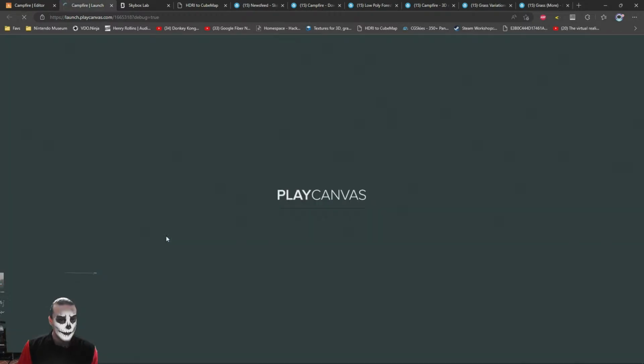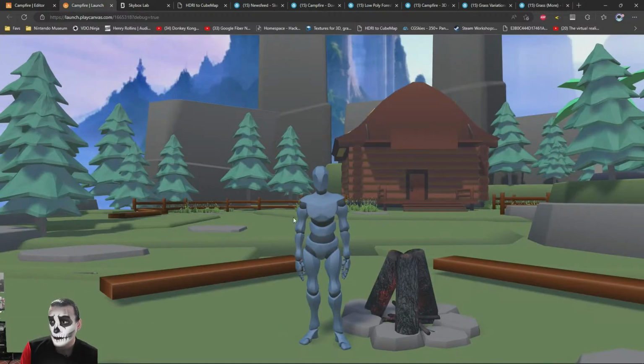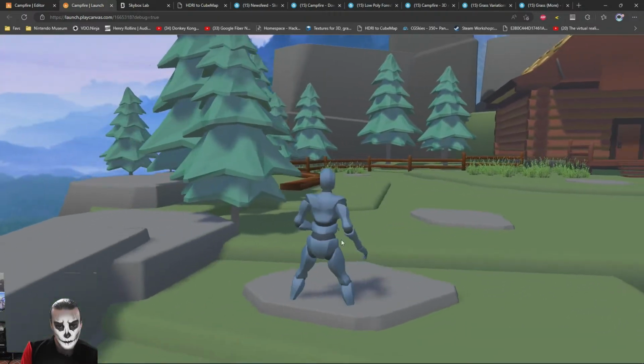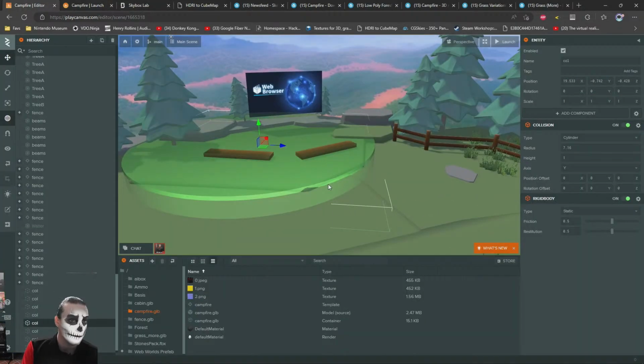Let me refresh that so I can see my campfire. That needs a step right there. It does.